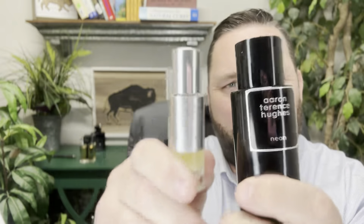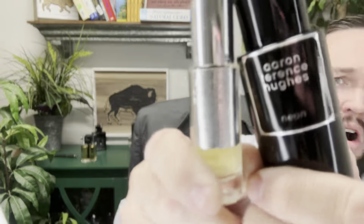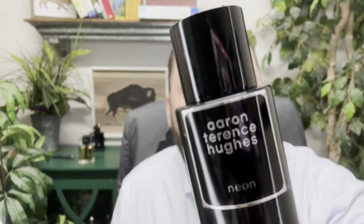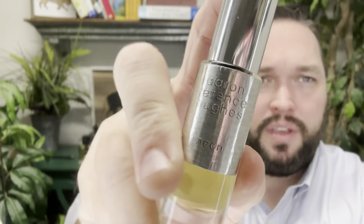So basically my thoughts on these two are this, that they're both high quality and I like them both, but they're two totally different fragrances. I wish I could get my camera to focus. I guess it's hard to focus on two different things though. I prefer the original.